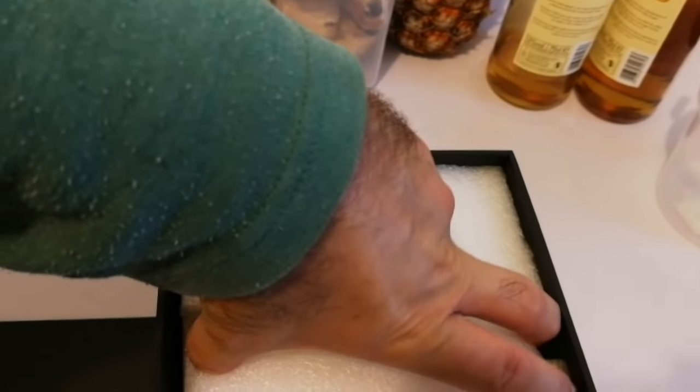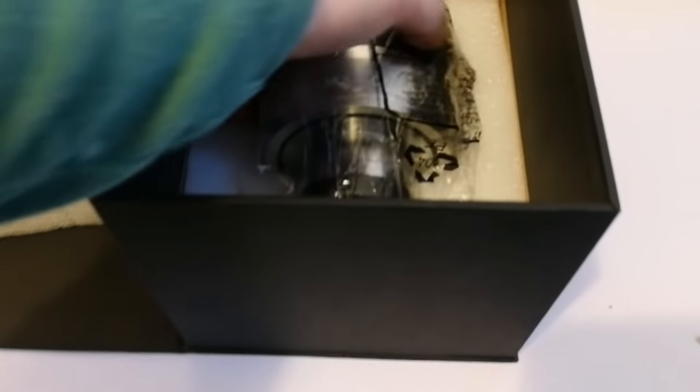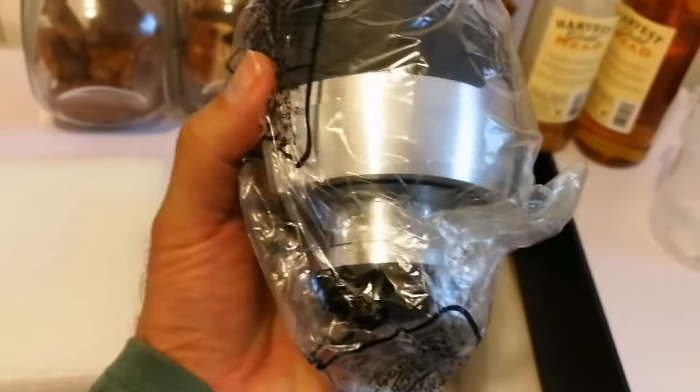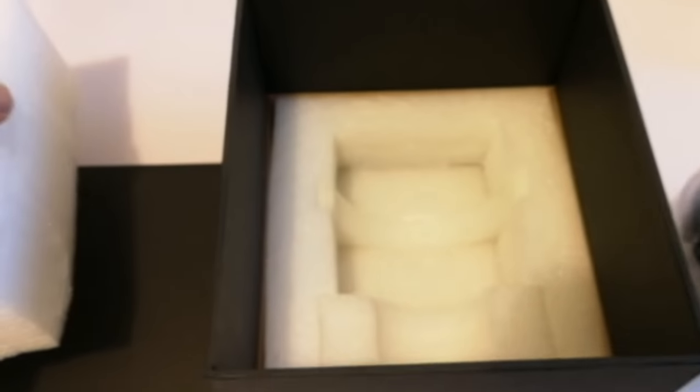Let me see, what is this? There's this foam here. Ooh. This is the... Oh, is it an eyepiece, really? What is this? Oh. Let me push it back, everything. This is an eyepiece. There's a second bag. I have to find a way to open it.